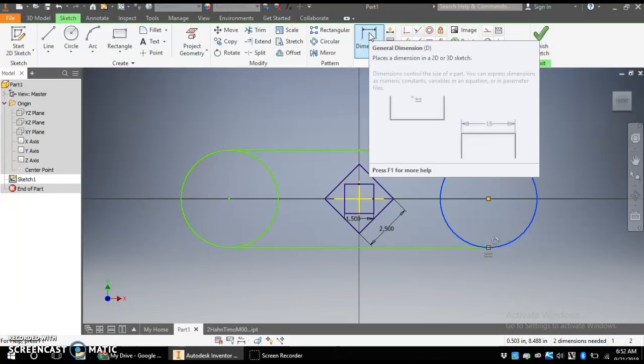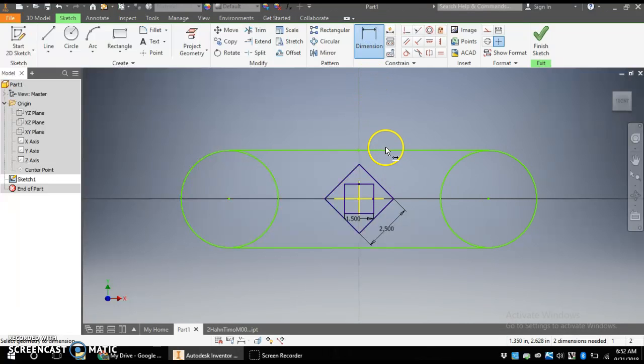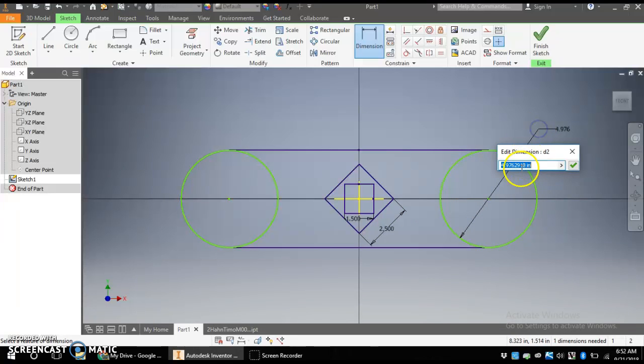Next comes my dimensions. Now we're going to learn a little dimension technique here that's a little different than we've been using before. What I want to do is make this circle twice as big as this dimension. So I'm going to click to put the dimension in place. But instead of typing in 5 here, because if I want to change this, I want this one to change automatically, I'm going to click on the one I want it to follow.